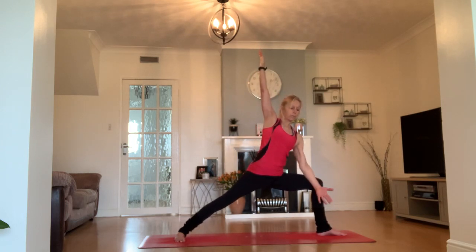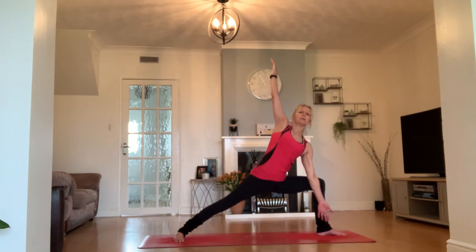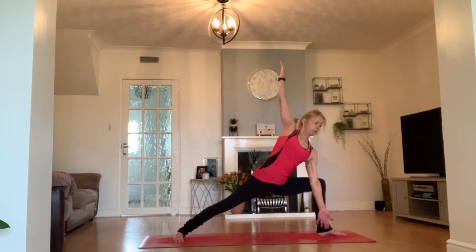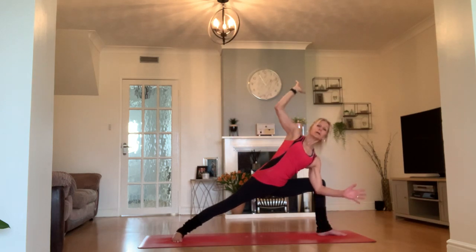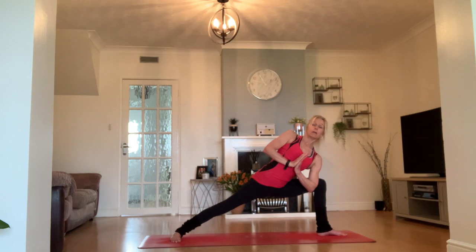We're going to point our left fingertips down towards our calf or ankles, spread out our wings. If we're able to, go a little deeper into the legs — use a block if needed, or find the ground if you can. Then bring your hands into prayer. Use your hands and that elbow against the inner knee to gently turn you a little bit more into the long line of the mat. Don't forget that right leg — it's a mighty support for you here.